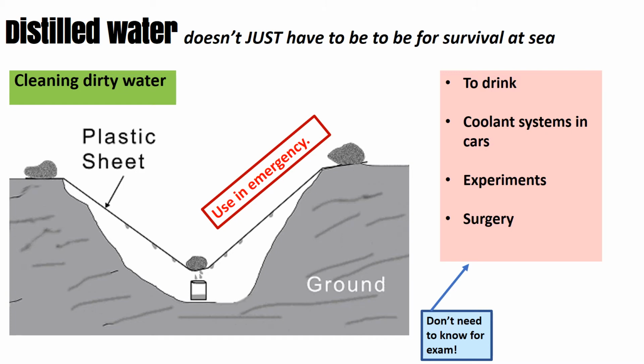Another one that you can use is you can even draw the water out of the ground or plant material. So you could create a dip in the ground a little bit like the one here, and as long as the ground is quite moist or there's lots of vegetation, lots of plant matter in that dip, you could heat it up and still get drinking water from it.